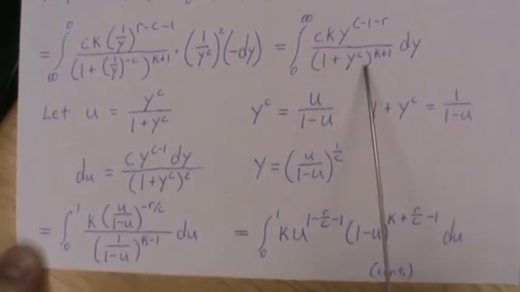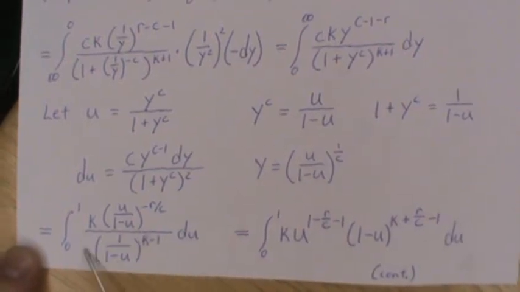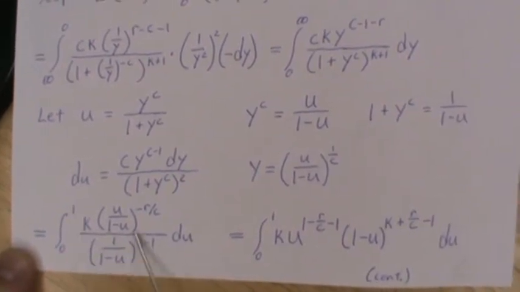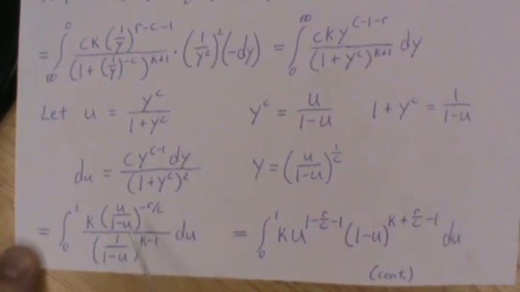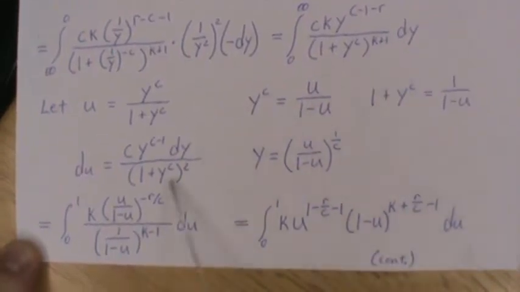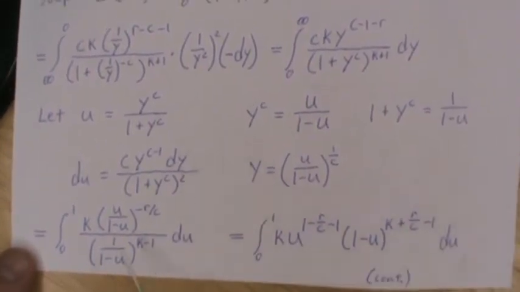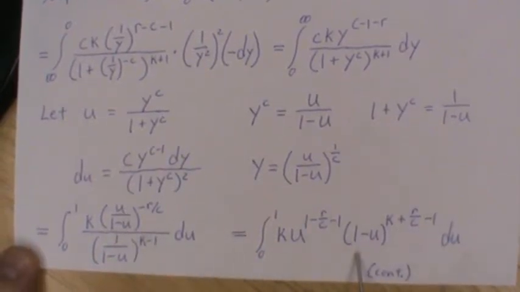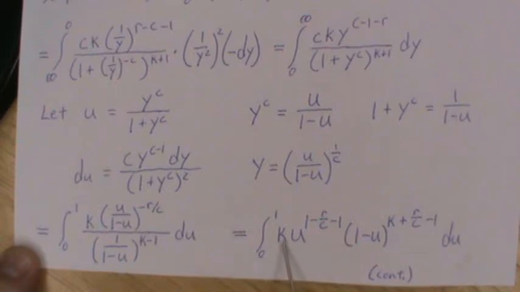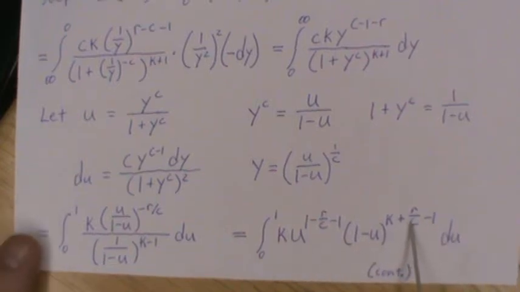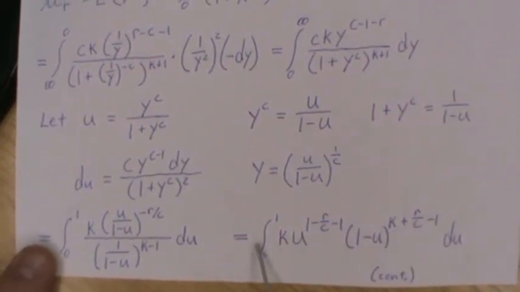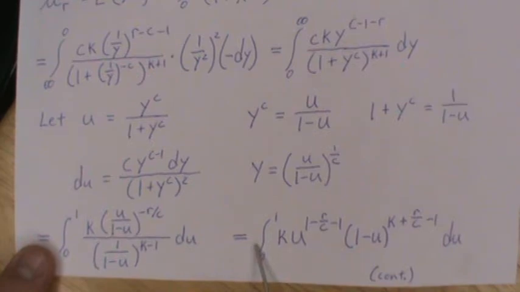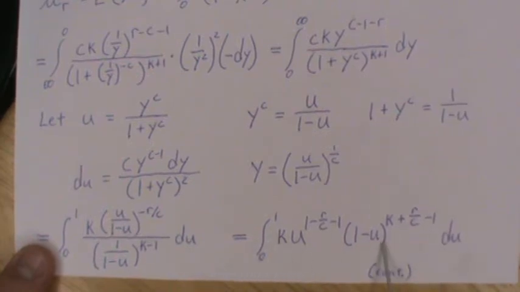This can be simplified. I'm a little bit confused there, so I'm back on track. So then this can be simplified. So all these are plugged in here, and we get this. Then we can invert and multiply, take this up, and solve it to be this. Now, this k is a constant that comes out front. Then u, 1 minus u, this looks like a beta distribution. So if we had the right constants out front, then this is a beta distribution.